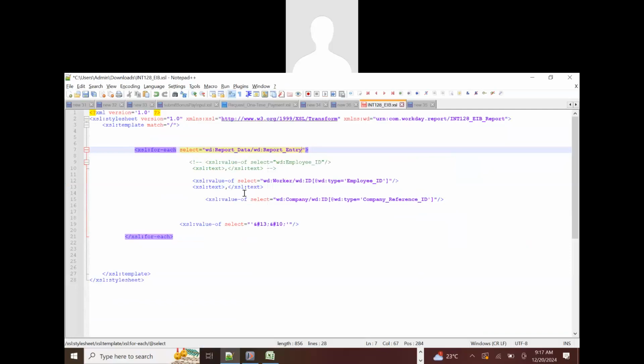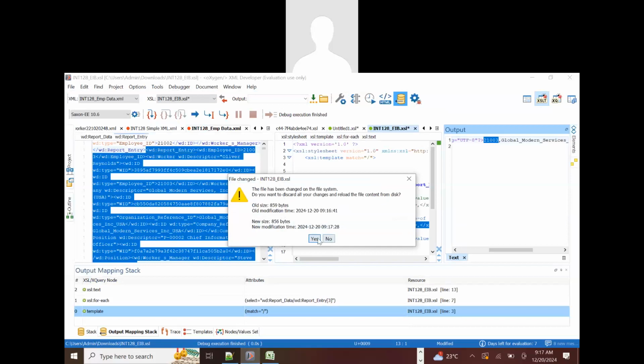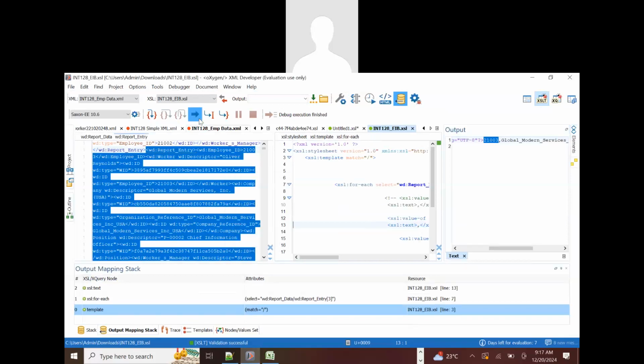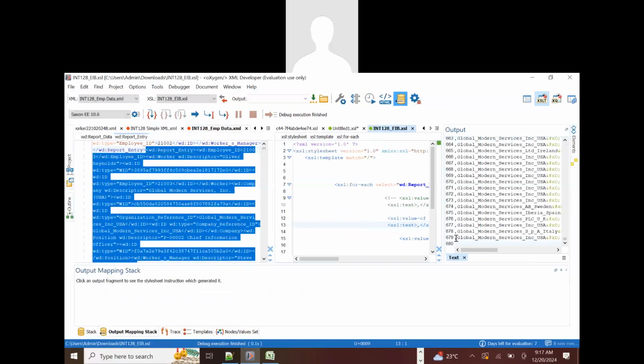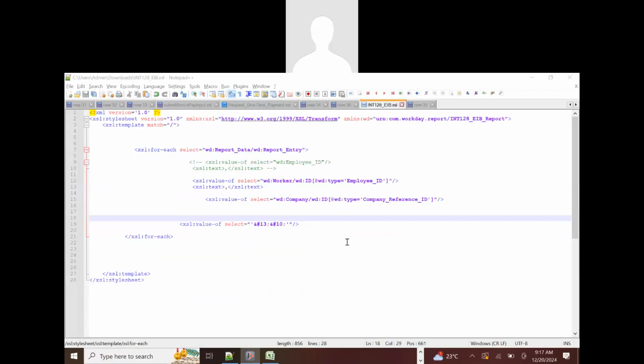And for example, if we want to print only Global Model Service USA, so if any employee has something other than Global Model Service USA, we don't want to print that in the output file. Okay, in that case, how can we do it, guys? Let's see. So how many total? 679 records. Now if we want to print only Global Model Service USA employees, guys, how can we print?